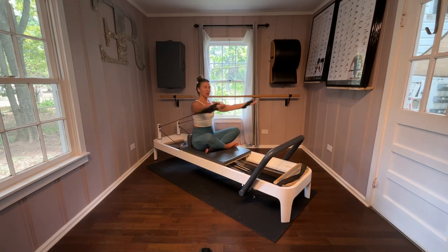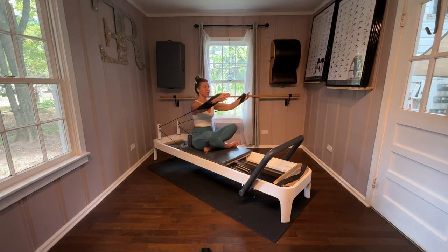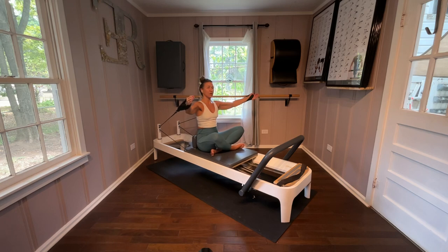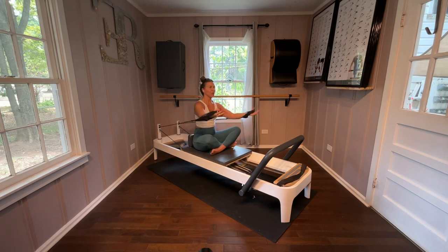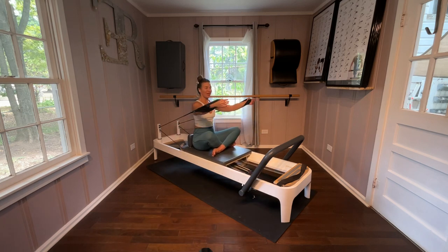Let's do circles here. Lower these arms down, open out to a T, and then close those arms. Lower down, open out to a T, and close those arms. I'm going to cross my legs the other cross just to change my pattern a little. Lower those arms, open out to the side, exhale, pull. Again.